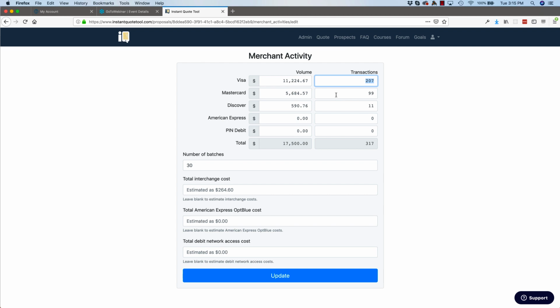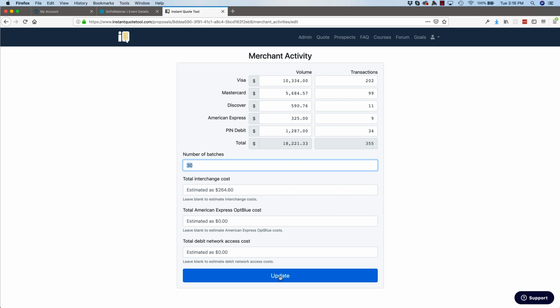And again, I'm going to do a statement analysis here in a minute for you. But all you do is you just put these numbers in. It's really easy. Just key in the total volume and number of transactions for all these different ones. So maybe I'm going to make some changes real quick here. Let's go down. Let's say they do have some American Express volume, $325 in Amex, which was 9 transactions, and maybe they had $1,287 in PIN debit, which is 34 transactions. Okay, and now what you do is you go ahead and update it.